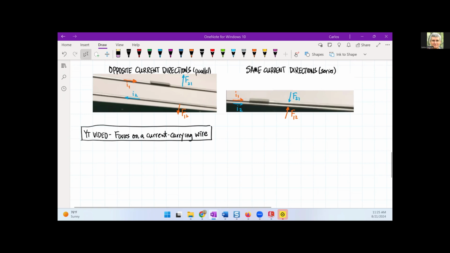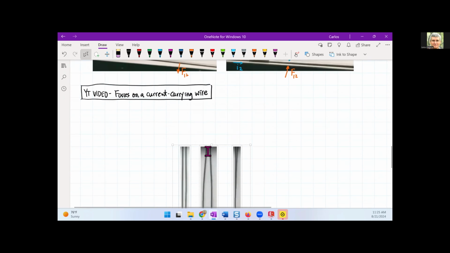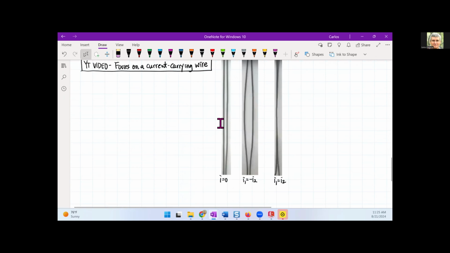And here's what we find. If I insert images that I took of the video, here's what we're seeing. This is where the current was zero. This is where they have opposite currents. In other words, I have a current I1 coming like this, and this current going in that direction. It's hard to tell what's going on here, but we know that one of these currents is I1, and the other current is coming like this. These are insulated wires or cables, so if they make contact, they're not shorting each other out. But in our lab situation, they're not insulated, and so that would be a real problem for us.